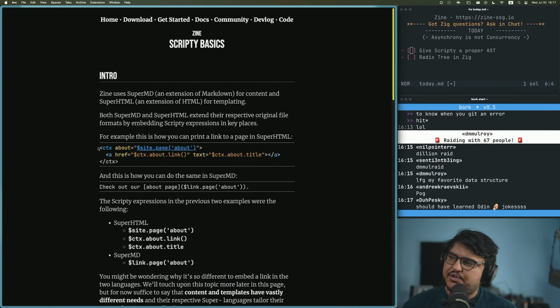So I have a templating language that works like this. Never mind the kind of borked syntax highlighting, that's something we'll also need to look into. But we have an HTML templating language that accepts expressions in special attributes. These expressions always start with a $ sign, and they are very simple. They only support navigating fields with a dot, calling functions, passing in string literals, booleans, numbers, etc. So very simple.